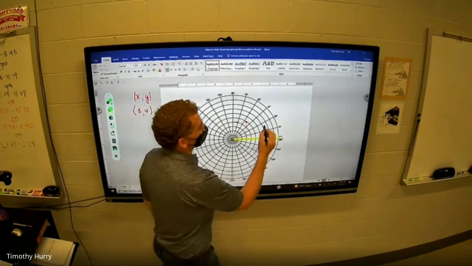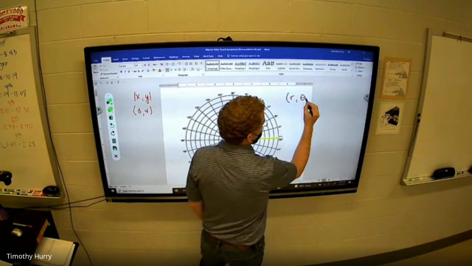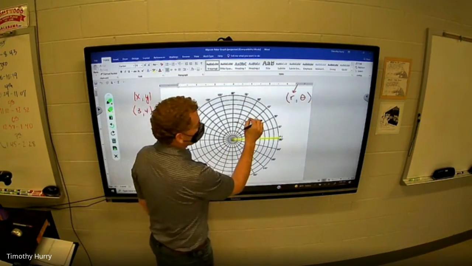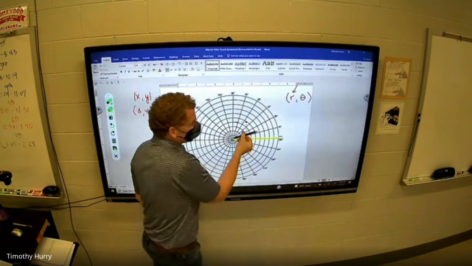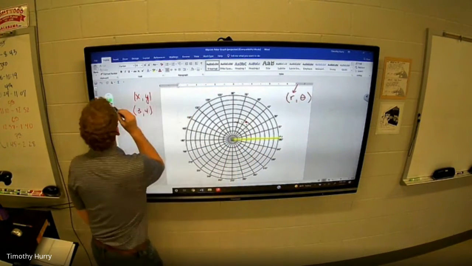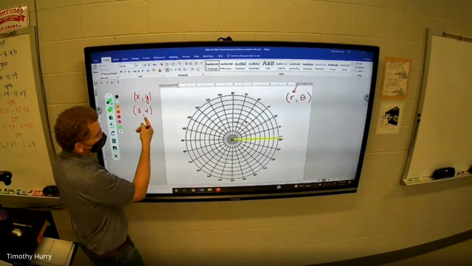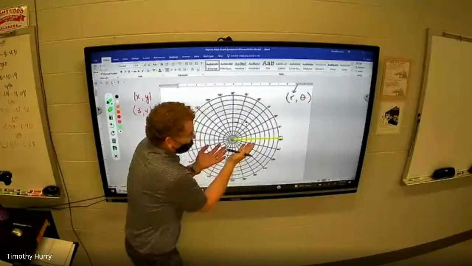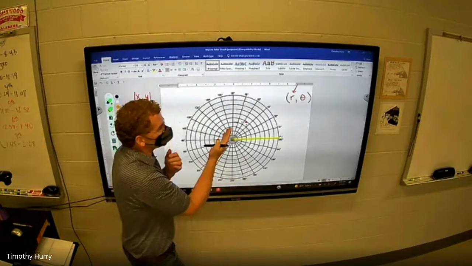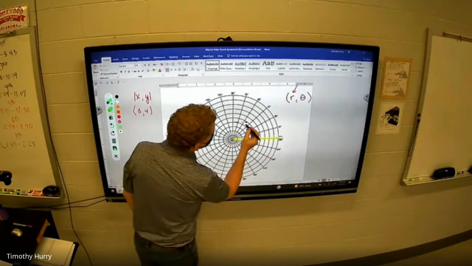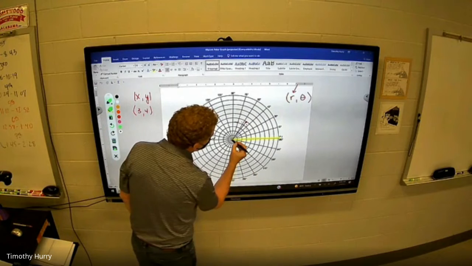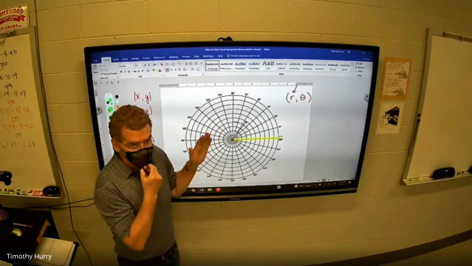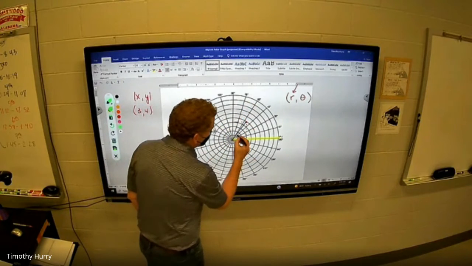But I don't think that way on a polar graph. On a polar graph, I'm thinking r, theta. And r is like a radius, a distance away from the pole. And then theta would be the degrees that I moved. Okay? So in a situation like this, if the point is 3, 4, and I needed to convert it, instead of marking off 3, 4, which I don't have that grid here, I would need to know, well, how far away is this thing from the pole? And I need to know what degree angle I'm going to be moving before I start heading in that amount. This would be how I think.